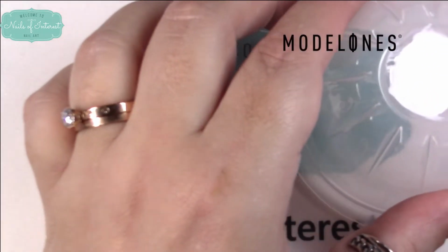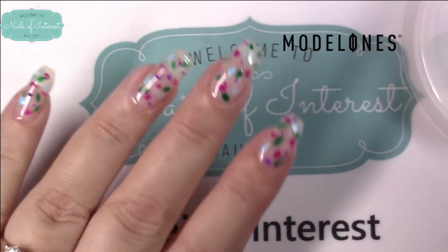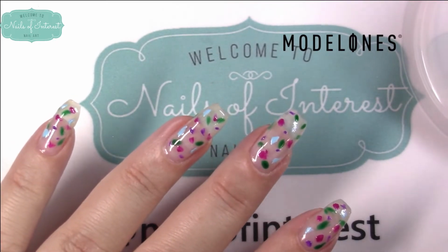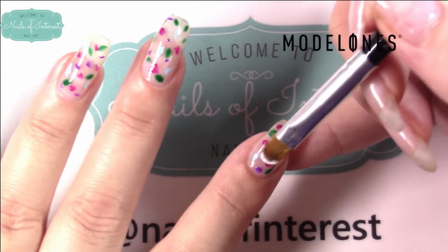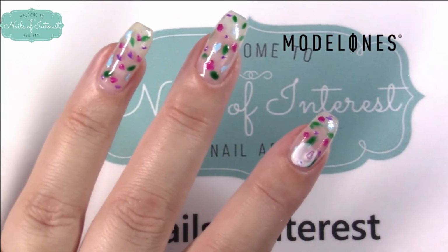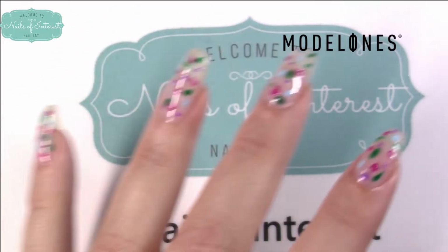Okay, now it's time for that mixture of base coat and African white. And we'll just see how I do. Just putting a little on. If it's too white, I'm gonna have to go back and add some more. Too white. Luckily that is gel. Just wipe it off with some alcohol.